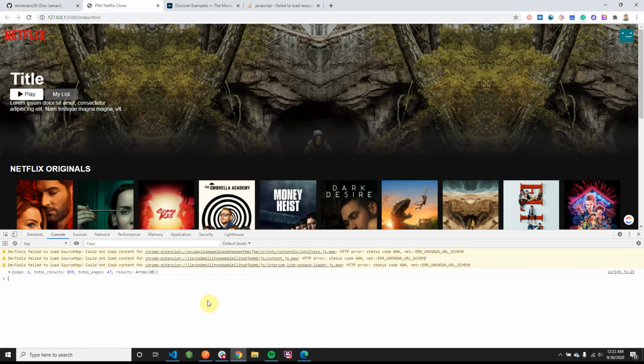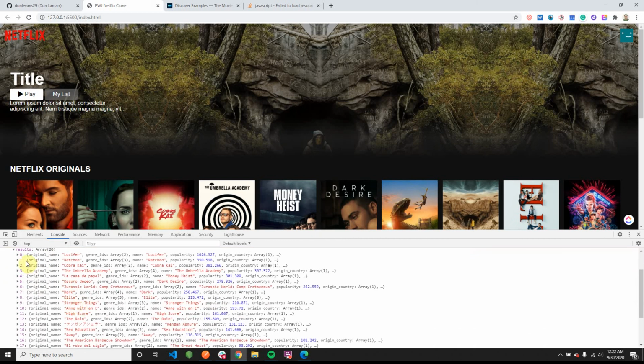All right, so the data wasn't there. Now you can see it's there, and you see what we have here: movies dot results. So this is the data, this is the results, and then specifically these are the items.